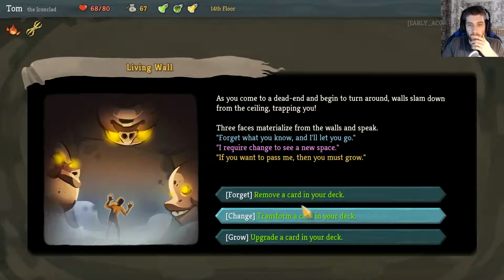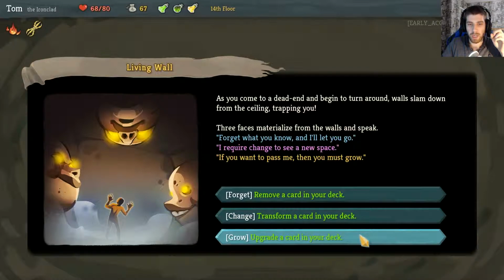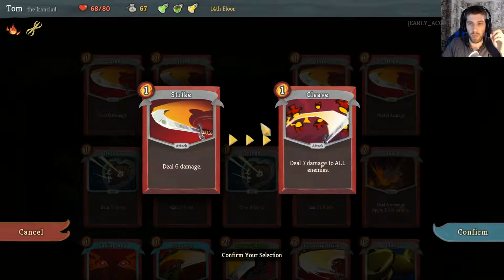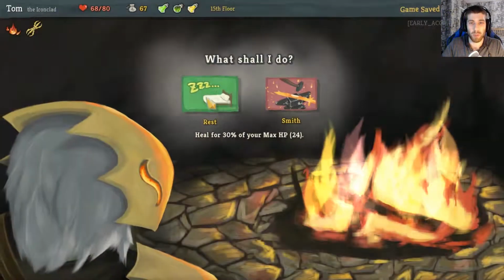Okay, so I don't really want to remove any cards. We can transform a card or upgrade a card. I'm gonna choose... Transform can give us something really good, so I'm gonna do that. Just transform a basic strike. There you go. That's actually such a good card, especially when we're about to go to a boss as well.